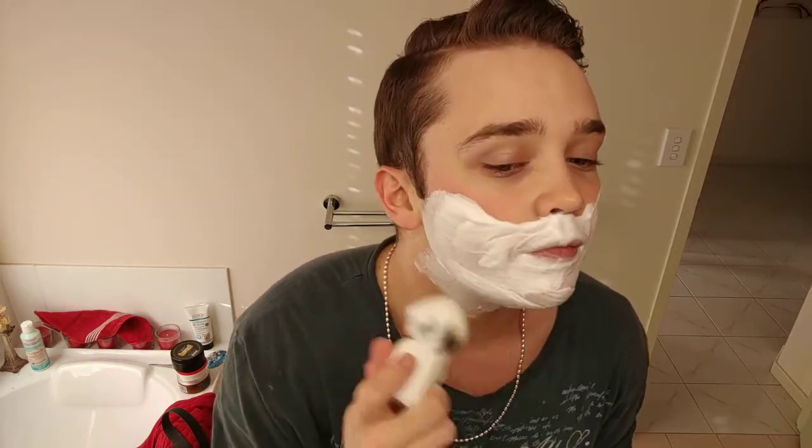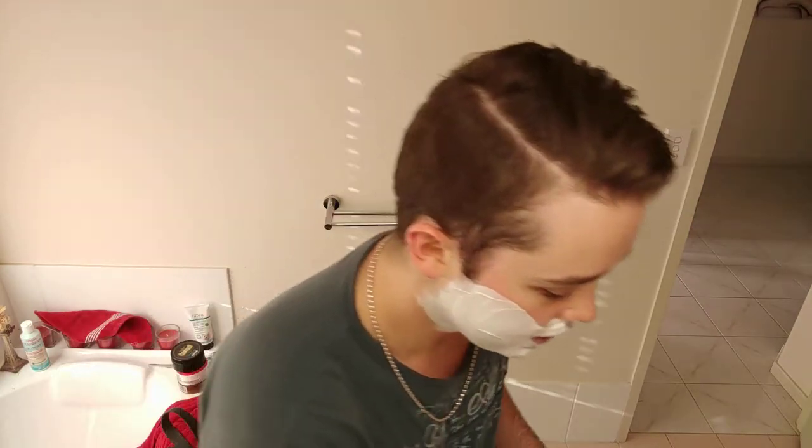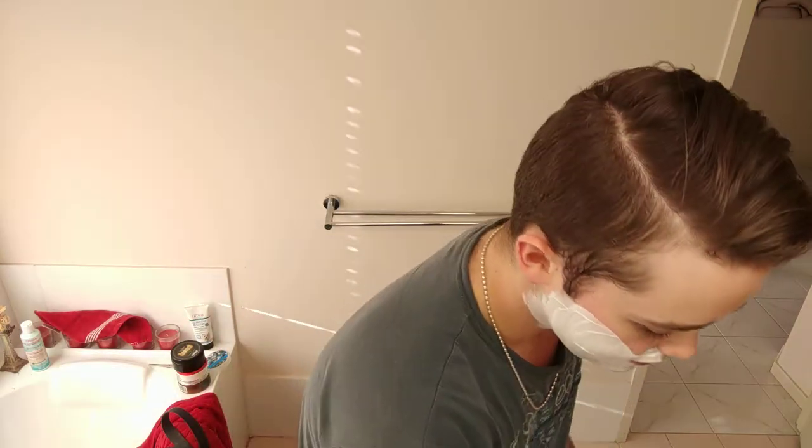But me trying to be unbiased, I still think that boars are way better. Just as soon as it comes to that value aspect, I cannot justify $250 for this, and you can pay $25 for that. Or, you know, whatever prices for other synthetics and... even horsehair is pretty cheap.